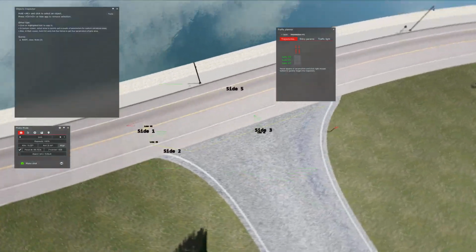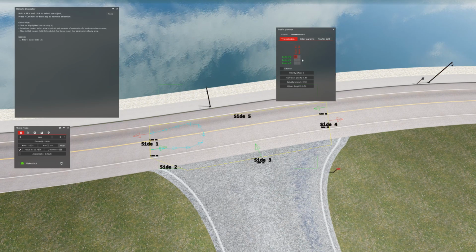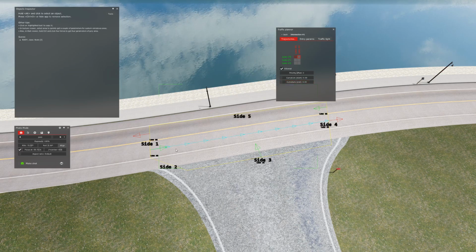So now we can say lane 5. This one we don't want to have allowed. You can just uncheck here, or with the right click it goes red. You see, you can do it pretty fast. But we also want to have the properties of it. So we want to say this one no. So it's done. This one, you see the curvature goes wrong, so I can say don't do a curve at all. Just drive straight to it. And you are allowed, and the priority is a +8.